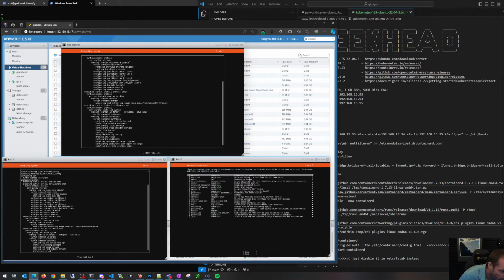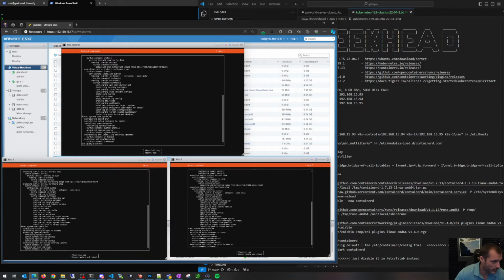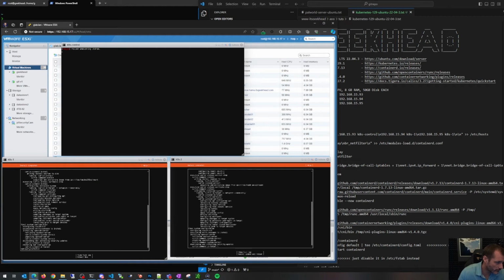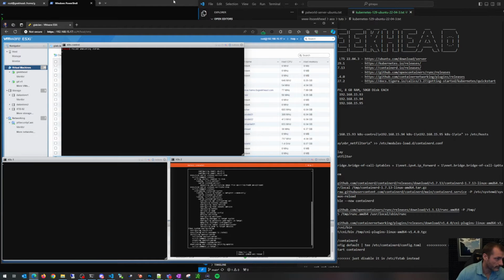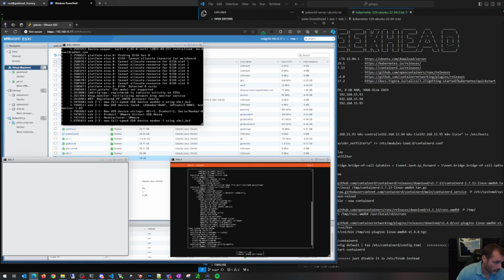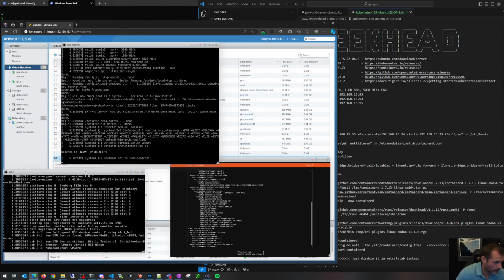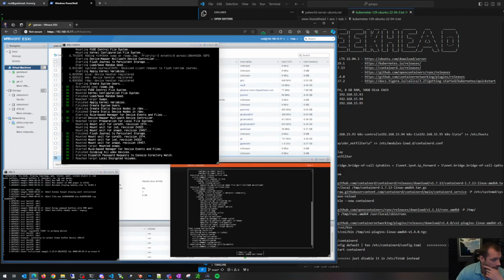Install SSH. Done. Okay, so now they're all going. I'm going to go ahead and pause the video because this does take a little bit of time. All right, so one of them's done now, so we'll go ahead and reboot that one. It's the control. Oh, looks like this one's done too, so we'll go ahead and reboot that one. We wanted to dismount the CD disk or the ISO, so we'll go ahead and check that. And then this last guy, I guess it's slower because I started that one pretty late.